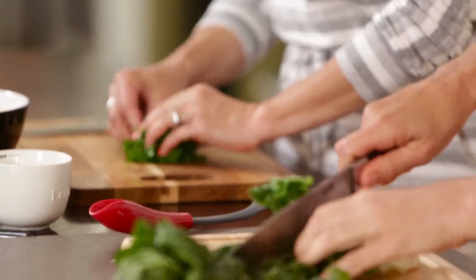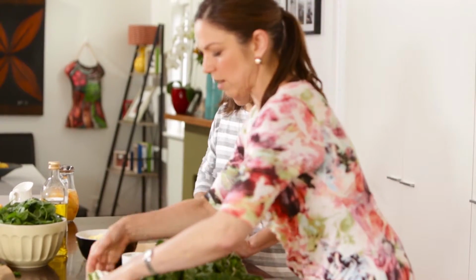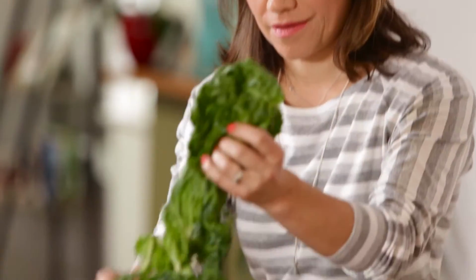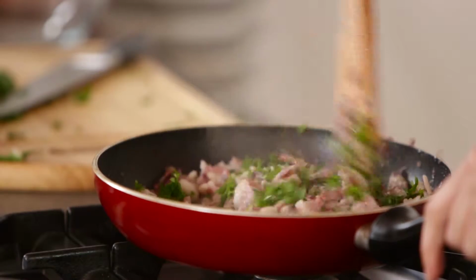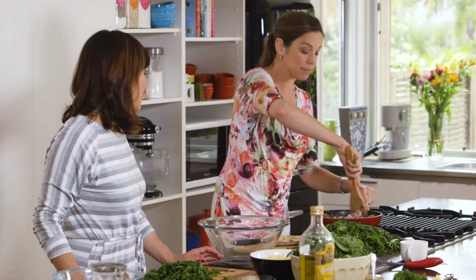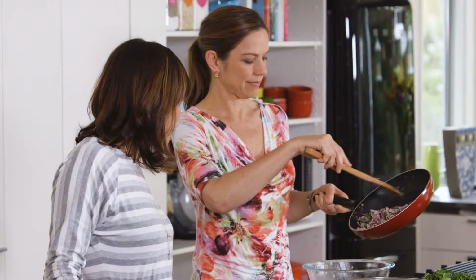If you could chop some parsley, that'd be great. All of that? Yeah, that'd be fantastic. So you're just chopping out the stalks there? Yeah, just take the stalks out because obviously they're too tough. Well, thank you for chopping that. I'm just going to pop a little bit of the parsley into here and stir it around and save a little bit for garnish. It already looks amazing.